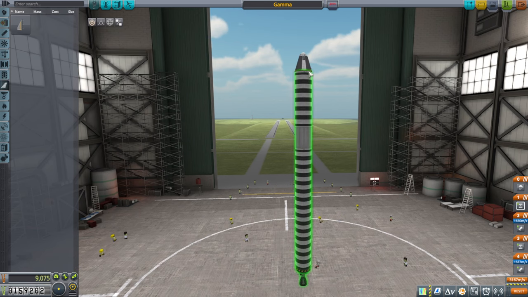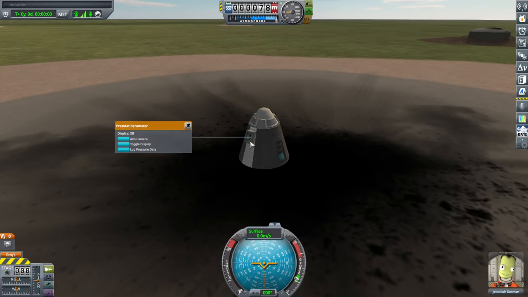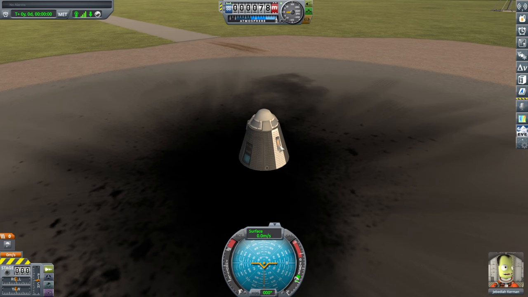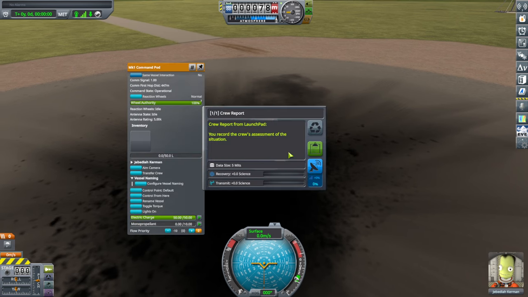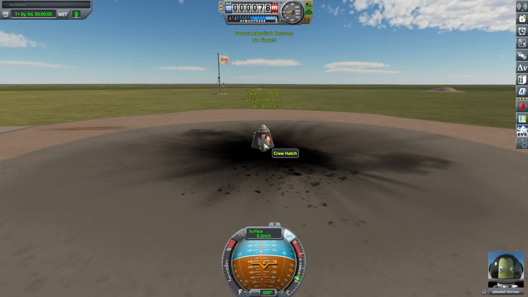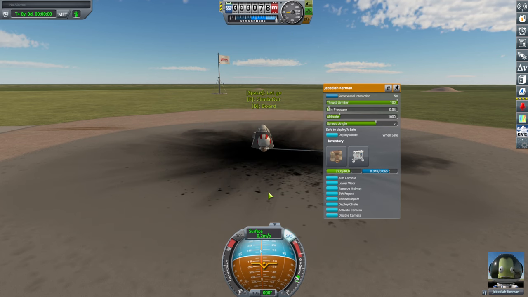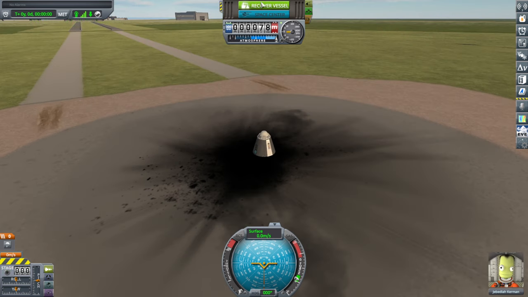Let's get some more science. Let's figure out how to get some more science here. All right. Well, barometer reading. It'd be better if I could transmit, though. Report. Well, I can't do that there, but EVA? EVA report! Okay, keep. Board, crew report. That we can't do. Okay, so let me just recover this. Maybe I can get a transmitter of some kind.